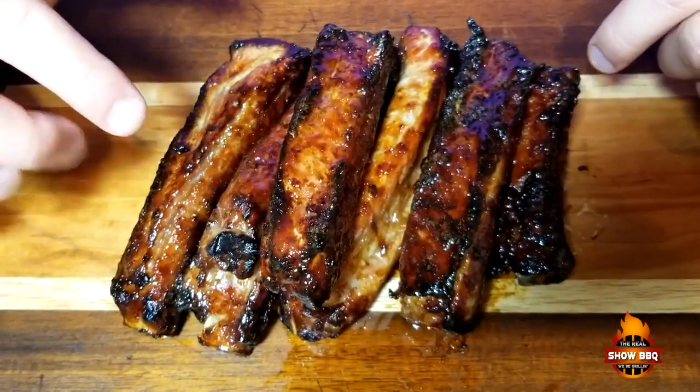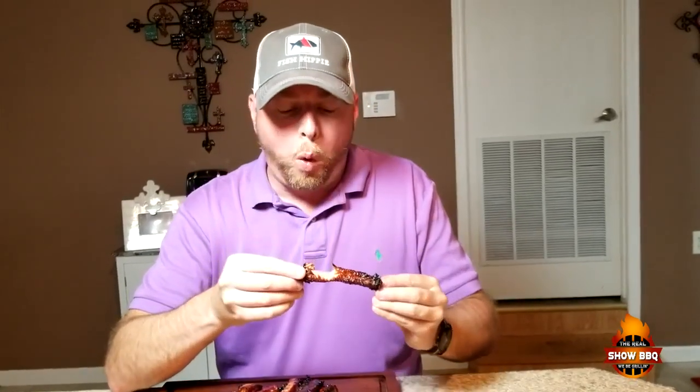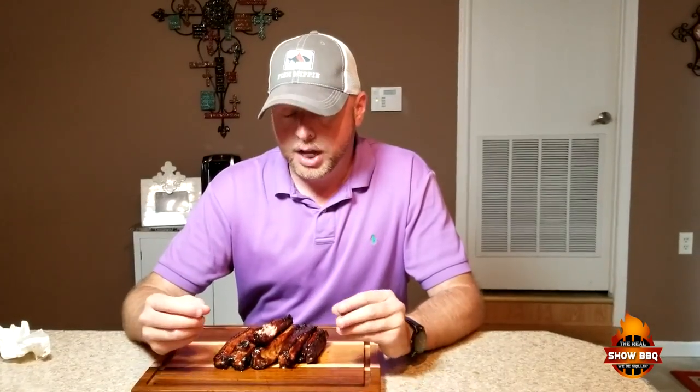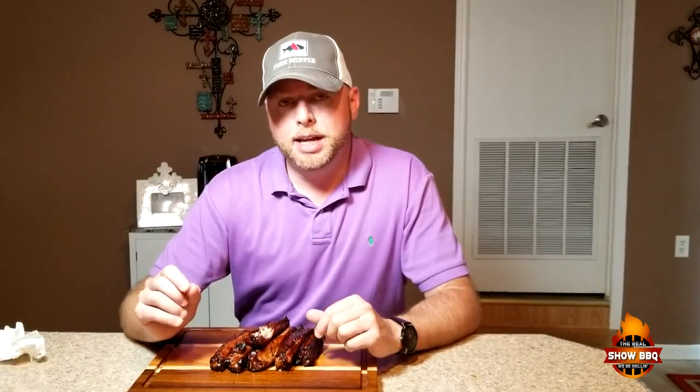Here's how the ribs turned out — they look great and the flavor is awesome. You can still see the steam coming off of them. This is a great flavor, it's got that Asian flair to it with the soy sauce, honey, and seasonings. I was afraid that without marinating them the flavor wouldn't be there, but I basically just mixed them in the sauce, put them in, and it took about 30 minutes total.